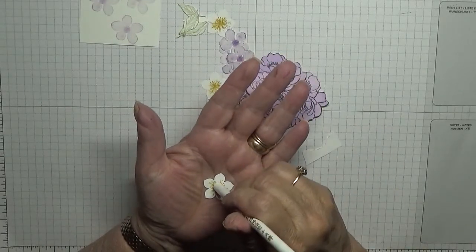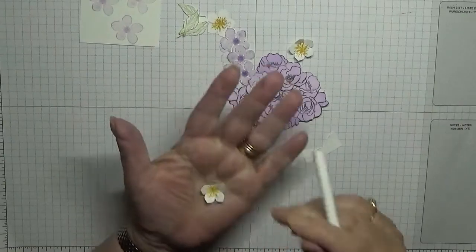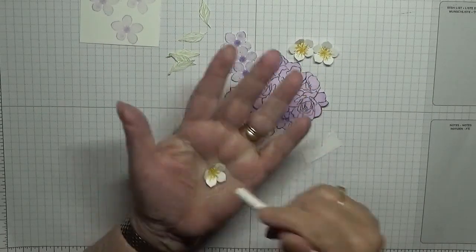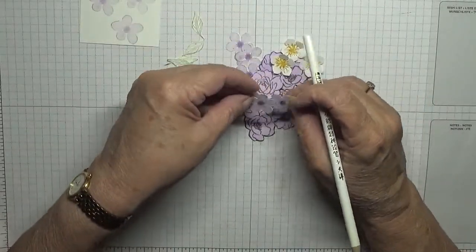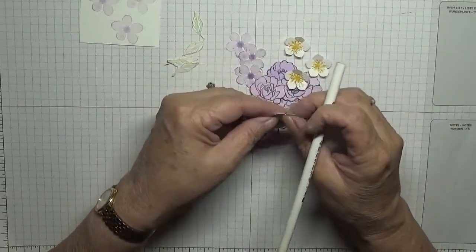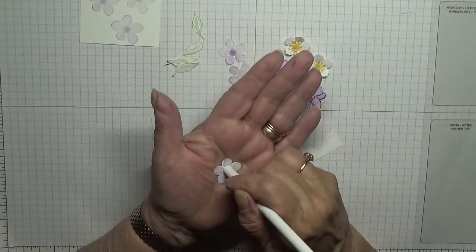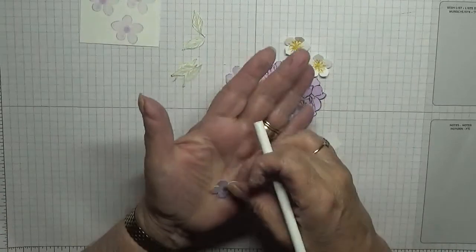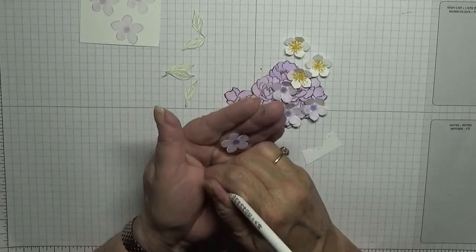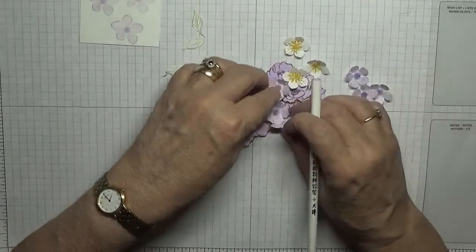to shape them, I just put that in my hand with a pencil and shape them up. We could do that with these ones, I suppose. I never did it on the other card. I stuck them down flat. But no harm doing it to these ones. Some more. 3, 6, yeah.